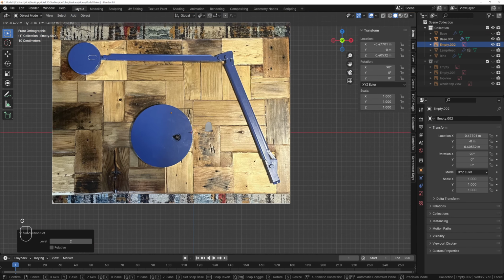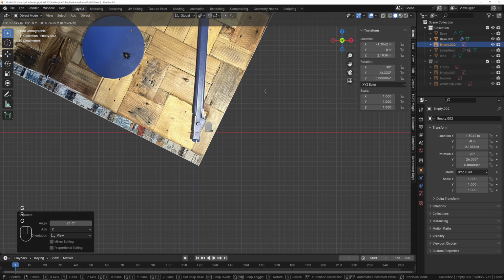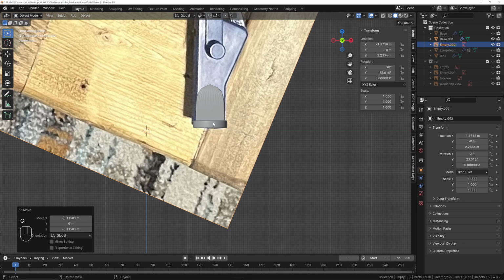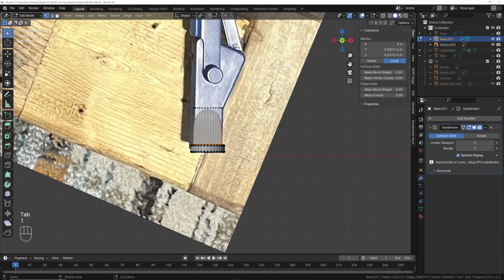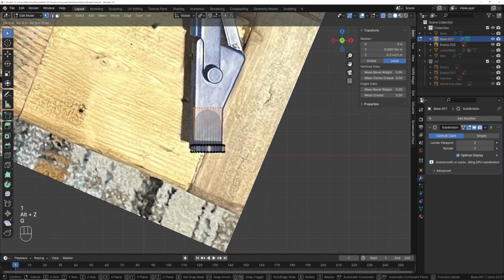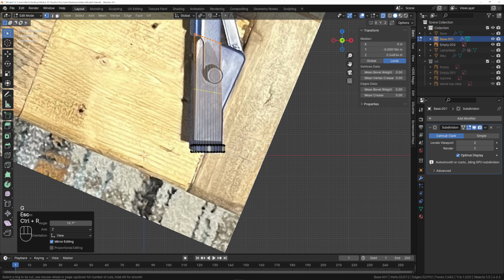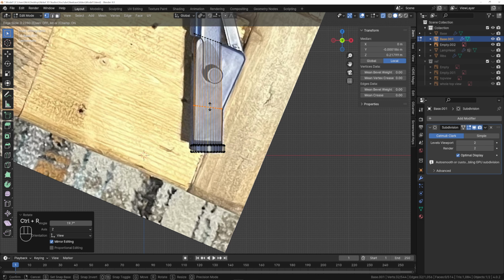And then I'm just going to bring this up to here and rotate it. We're basically trying to match this piece right here. So we're going to put it something like that. I'm going to click this, tab into edit mode, 1, Alt Z, bring those up. And then I'm going to rotate them, something like this, and leave those here. I'm going to Control R, add a loop cut and bring it to here.